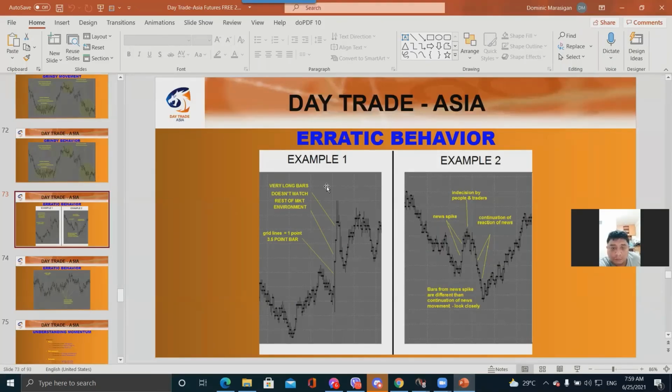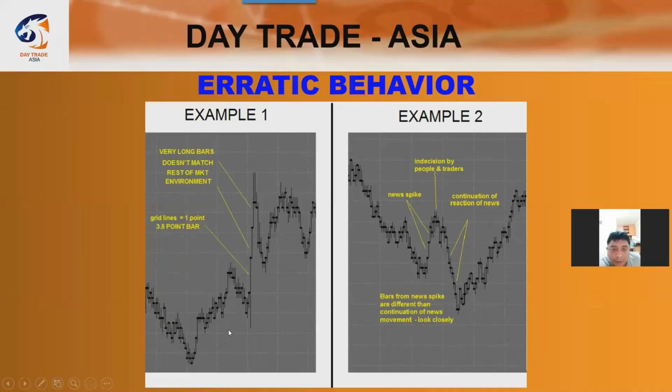So between the examples here and these examples, for example right there, that's your erratic bars. That's very strong. And sometimes, like I said, this right here most likely is a news release. When you have at least three of these bars like that, that means some economic news was released, and that's why it's doing that type of movement. Whereas here, it's not really a news release. Even though it says a news spike, this is what I just call regular. This is more of a news spike, because it's big. A 3.5 point bar, that's a lot. That's a big one.